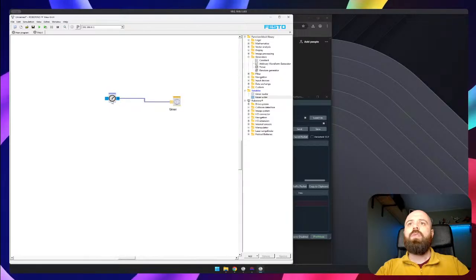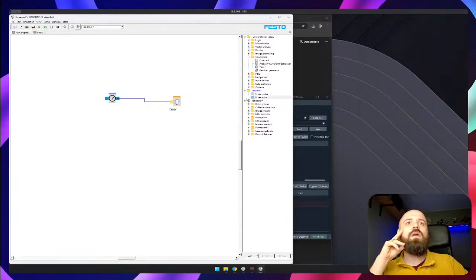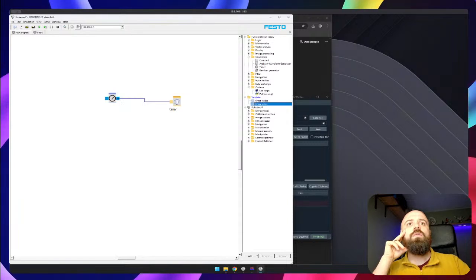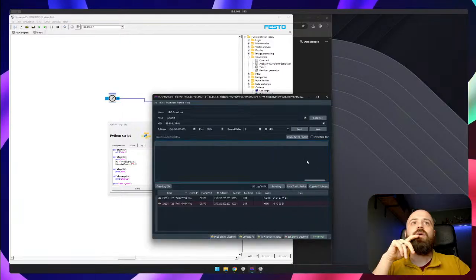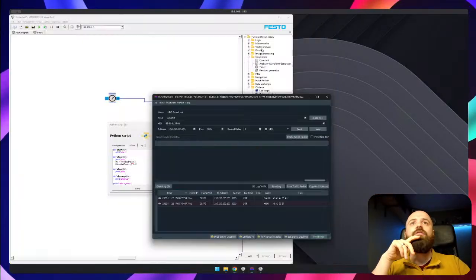So we're here, and yeah, I guess we need to bring in the Python again. Where's that here? Custom Python script. Now, luckily, my Python script is saved because it's just directly from ChatGPT.